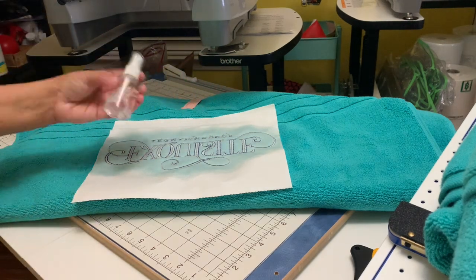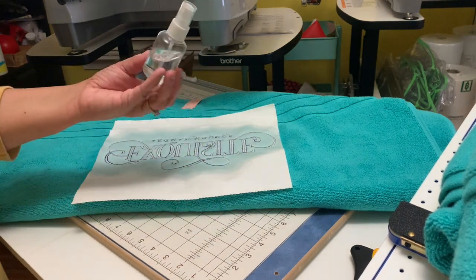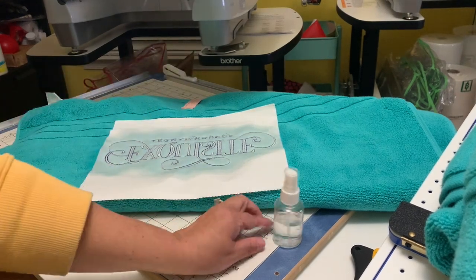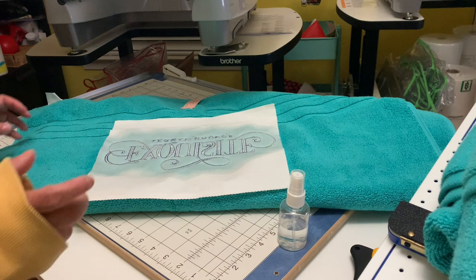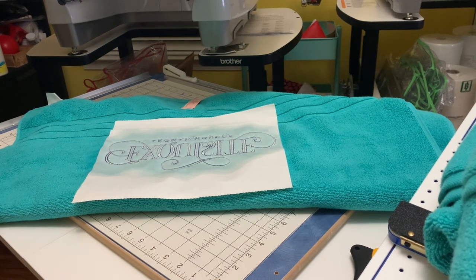And, you know, dollar store little thing. I got several of these for a dollar. I'm not sure. But anyway, I'm just going to let it sit for a little bit. That's all I'm going to do. Just leave it alone. We're just going to wait about maybe a minute or so.